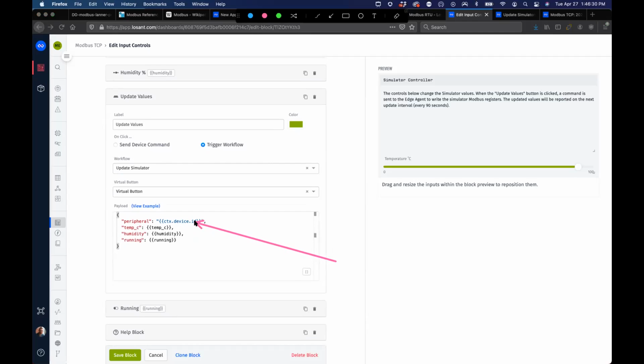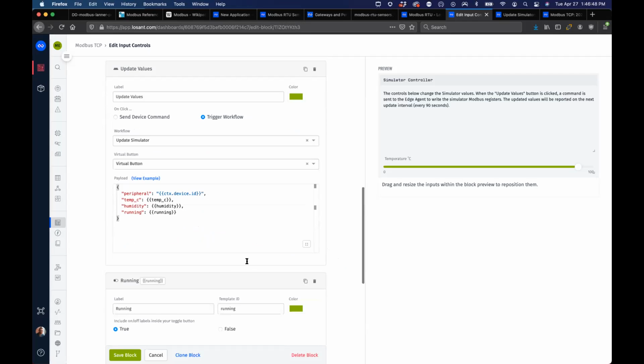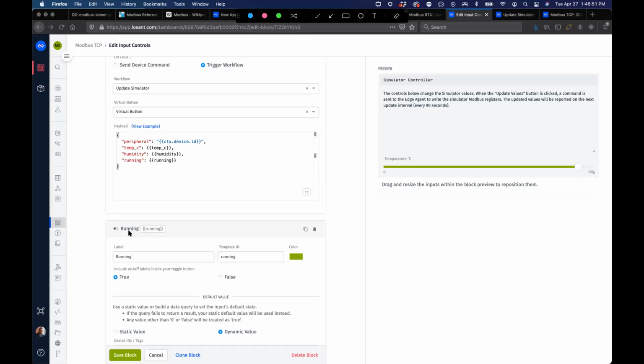This is a context-driven dashboard. So you can use the same dashboard to look at all 3 of my devices. So I'm grabbing the ID that was passing through context, and then I am passing the values of my other input controls. And where these labels come from is inside the controls. So when you add something like this, my toggle, you can define the template ID. So that is the ID that you will reference there. Basically, you're naming the variable, and that will contain the value.